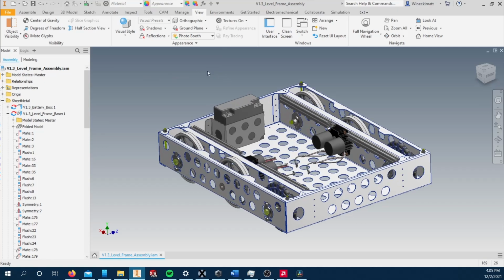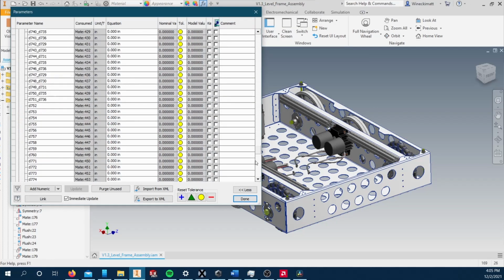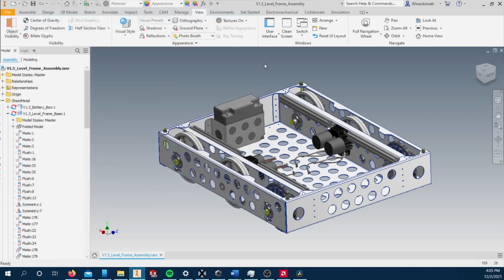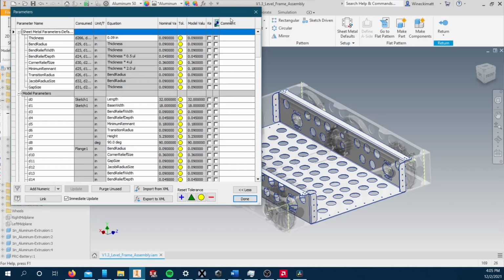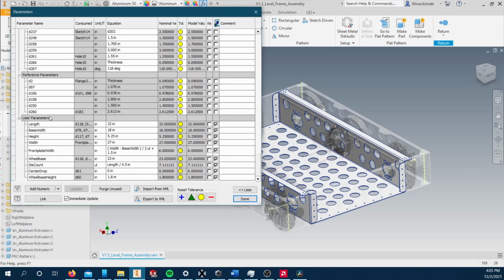So from within this chassis, the way you modify the parameter table that's driving all these dimensions is not actually within this parameter table for the whole chassis itself, the whole assembly itself, because that one causes reference issues for the individual components. So what I found easier was if I double click the base, so I'm just modifying the base, now you can see that if I go to the parameter table, all my defined user parameters are visible.